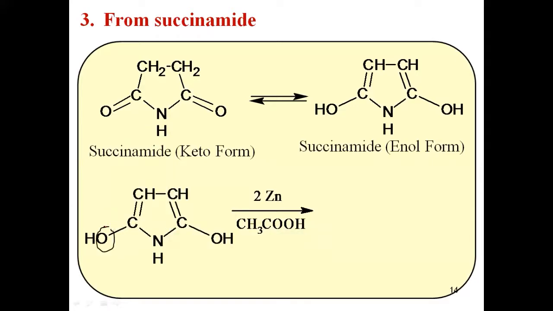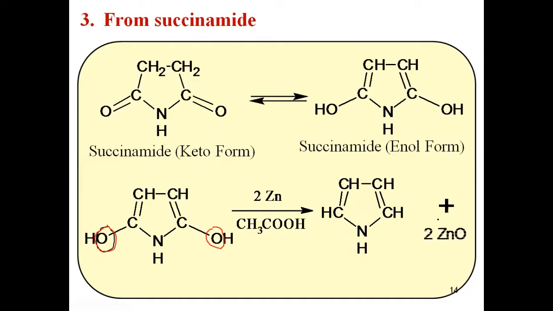There is a loss of that oxygen atom, and here that hydrogen atom directly attached to carbon. Now this oxygen and this zinc form ZnO as a byproduct. Similarly, that oxygen atom and another zinc atom form one more molecule of ZnO. That hydrogen is directly attached to carbon, and now there is a formation of such compound, a 5-membered, nitrogen-containing heterocycle, and this is nothing but the pyrrole. Plus there are 2 molecules of ZnO, and this is just the pyrrole, our expected heterocyclic compound, and this is the third method used for the synthesis of pyrrole.